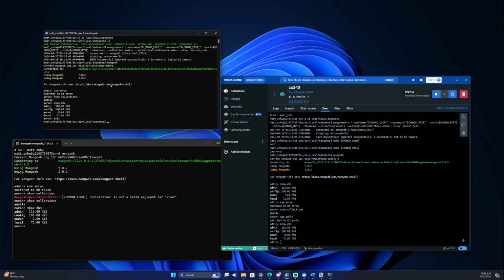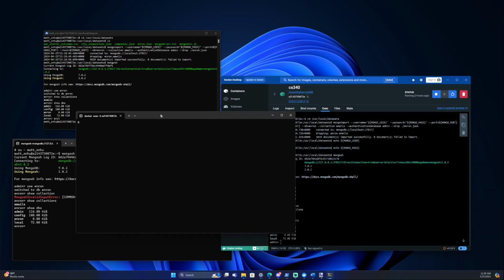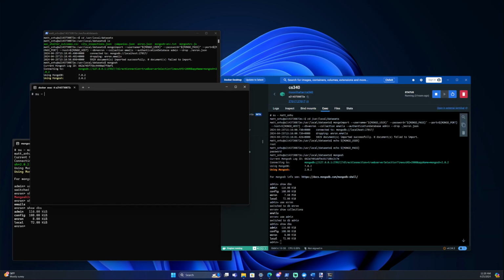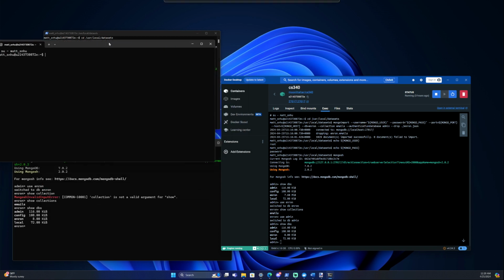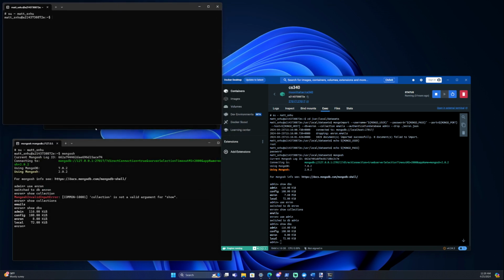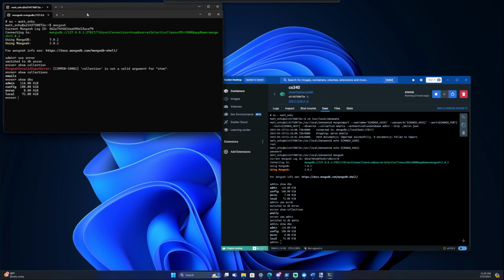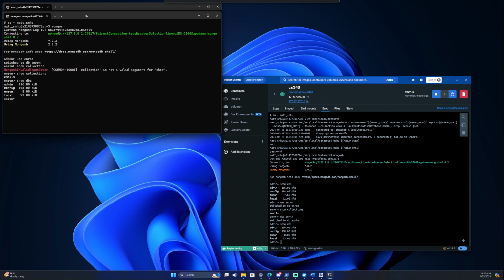Or you could open up two PowerShell windows, two terminal windows, and have one behind the other. And same thing over here, you could have two of these terminals opened up. So if you need to do anything, leave that in the background. It just depends on what you need to do, and then you can put this one right over the top of it, so they know what you've got going on.